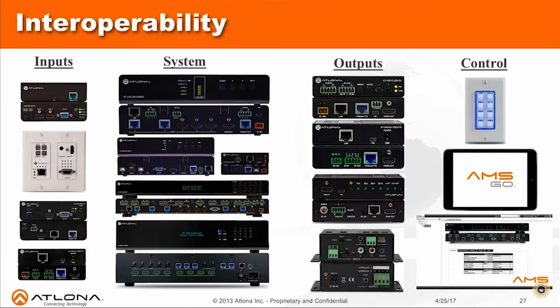Now, this can look a little bit daunting at first. Oh my goodness, there's a lot of pieces here. How do we get this just right? Not a problem. There's lots of ways to do that. Number one, the AllNet staff are experts at these products. They can design pretty much anything using the Atlona products. On top of that, if you call into our main line, and I'll put this information up on the last slide, and press option 3, you go right to our inside sales design staff, and they will help design it and answer any questions on these products you need as well. So there's lots of ways to figure that out.